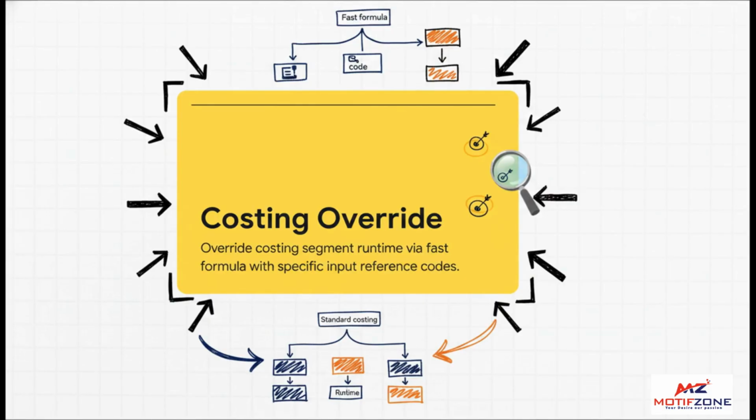The exact use case we're looking at today is incredibly practical. Imagine you've got a recurring element and you need to dynamically override exactly two specific segments at runtime. Meanwhile, the rest of your data, you just want that to fall back and behave normally based on your standard costing hierarchy. So we're targeting precision overrides here. It's like using a scalpel instead of a sledgehammer.